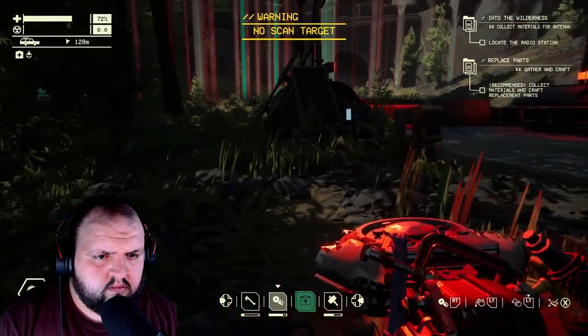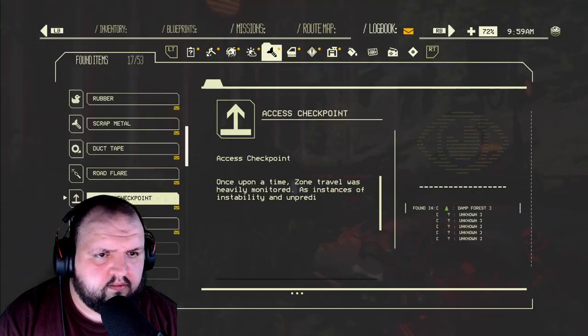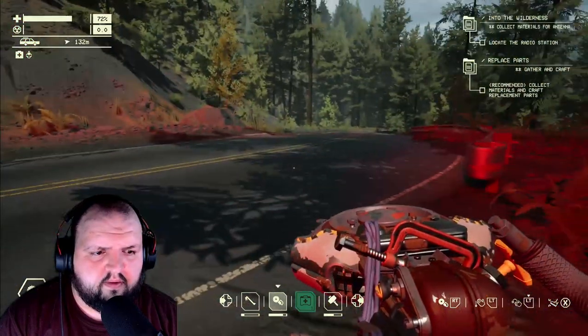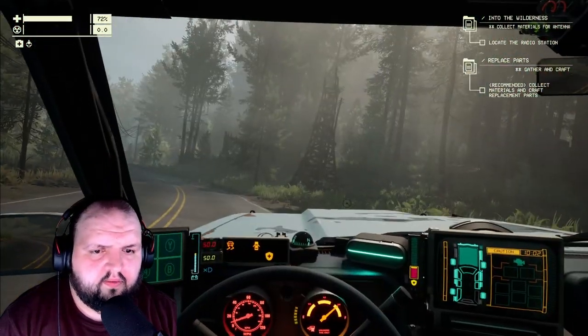What's this? Access checkpoint. Okay, so I can't go on there because it's not stable. Okay, I see. Makes sense. Here we go again.